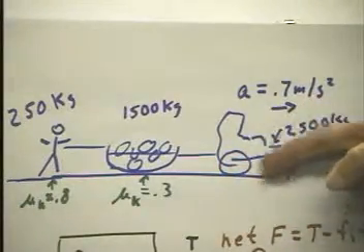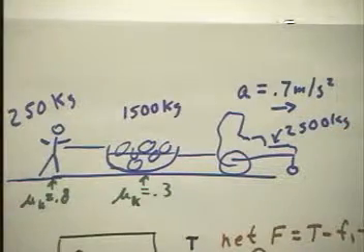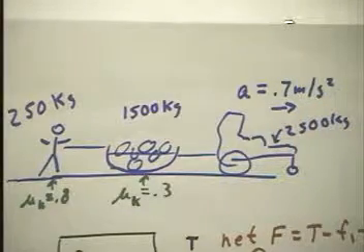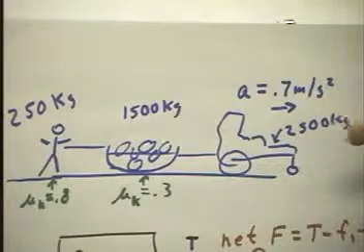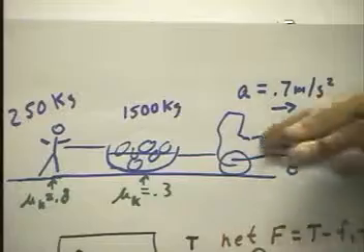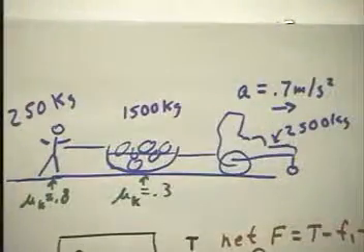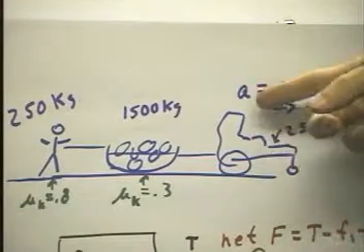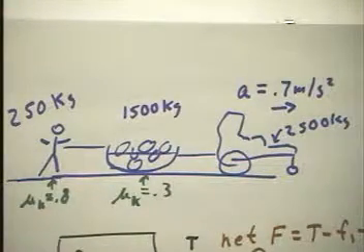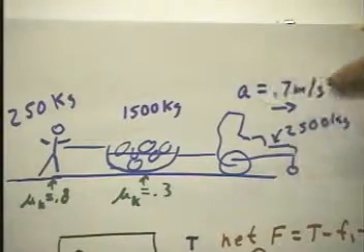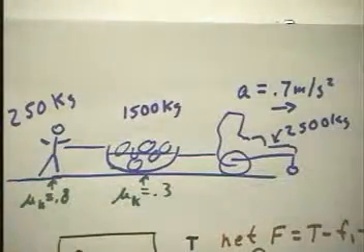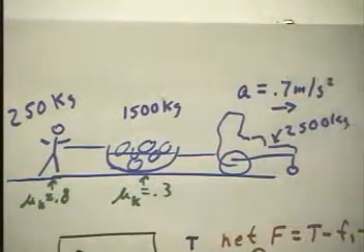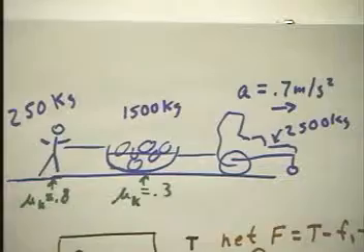Now, I haven't specified what the coefficient of friction of the tractor is. The problem might well be to find the coefficient of friction of the tractor necessary to succeed in pulling these rocks and its owner. The way I phrased the problem, though, is the tractor wants to accelerate at 0.7 meters per second squared. If it doesn't accelerate that fast, this owner, who's kind of slow but very big, will be able to overtake the tractor and cause mayhem to the owner of the tractor.